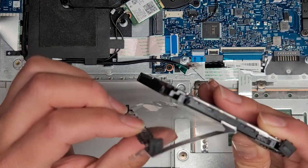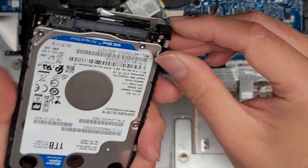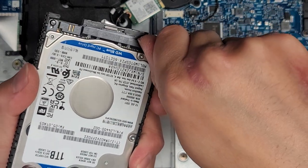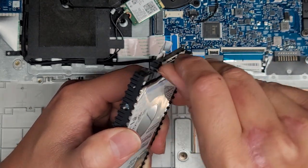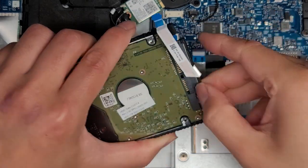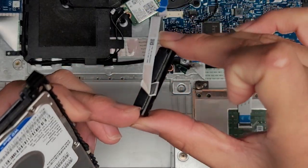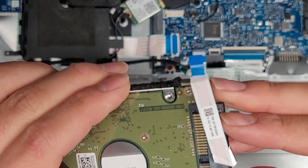It flops out with the whole plastic bracket as well, and you can transfer this over to any two-and-a-half-inch data hard drive or SSD. To remove the bracket, use your fingernail in the gaps and pop it a little on both sides. Once you get it popped out a little on both sides, grab it and pull it out. The reason I do it that way is because sometimes when you pull straight on, you end up separating the black layer from the gray one — and you don't want to do that.